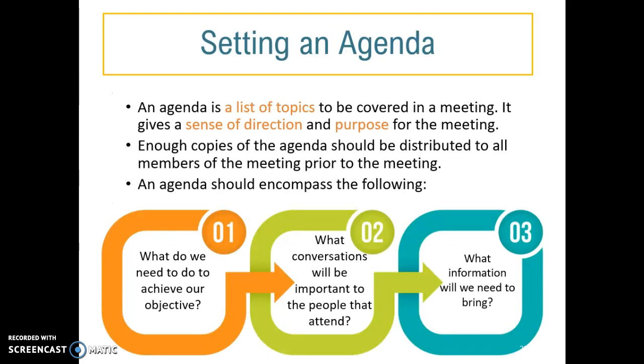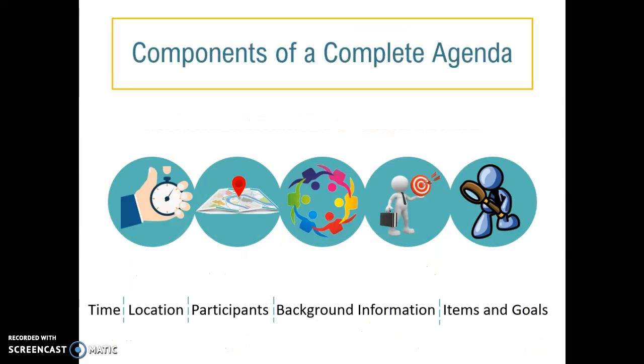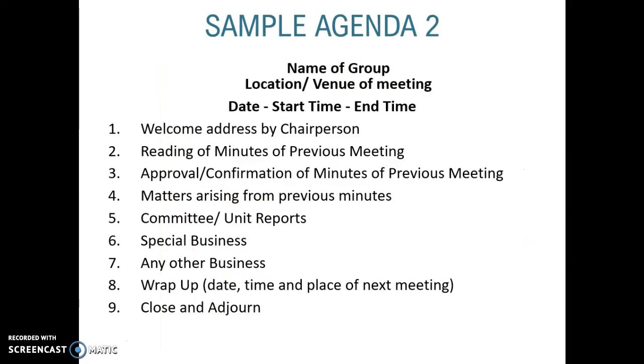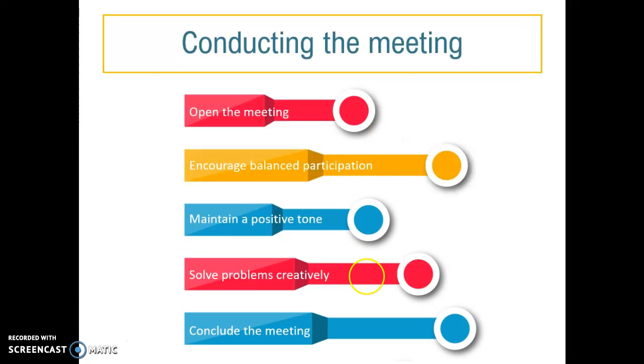Okay, this is an agenda. This is important. You need to inform me of the agenda. That means write down what you will discuss. Please read this on your own. Let's say you want to confirm the minutes of the meeting that was done before, so you can do that. And then say, today we will have to discuss how to solve whatever problem, and then you discuss it. So the agenda will be a list of items which you will be discussing during your meeting. You can read this on your own. This also talks about the agenda, samples of agenda, and here you can read this on your own.